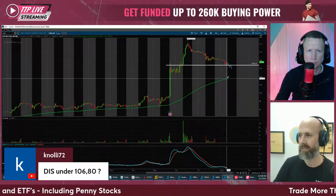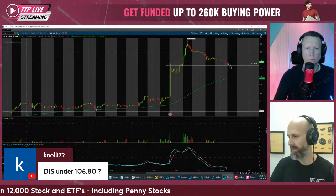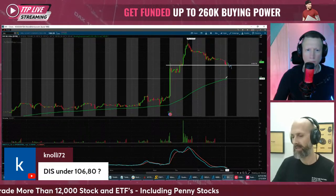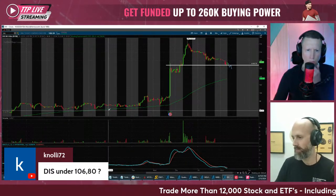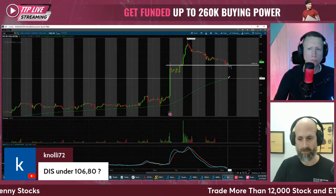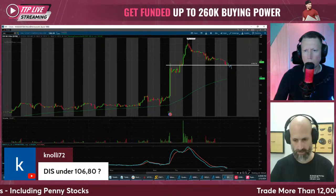And I got this 200 EMA, 200 exponential moving average. And you can see very clearly how it worked in the past with pre-market on a 30-minute chart. So it acted as support here, another one here, another one here. So it makes sense. In most cases, this is technical analysis generally, right? We are expecting to see what we saw previously. So if any type of indicator returns and works exactly as it worked before, it makes sense that it will work again when we reach that too. So that could be a nice place to cover, or maybe we will have to have a look intraday, but maybe even try to buy the dip around this level too.